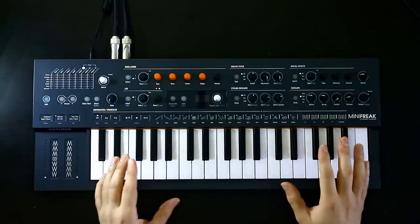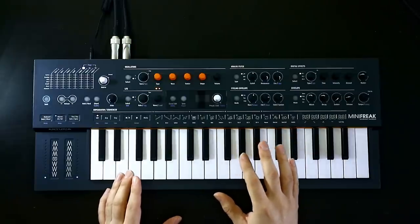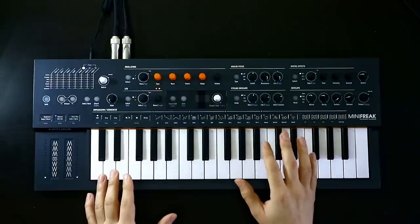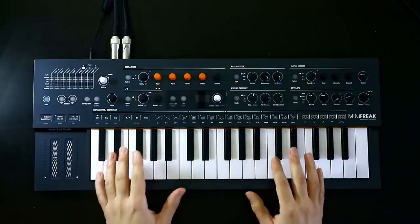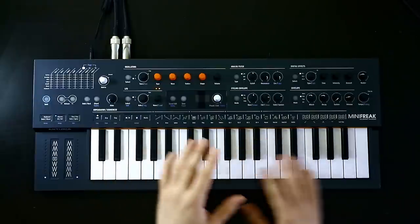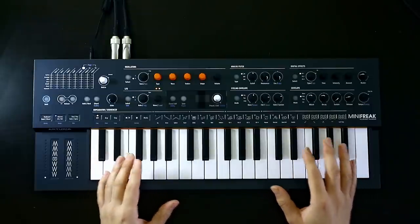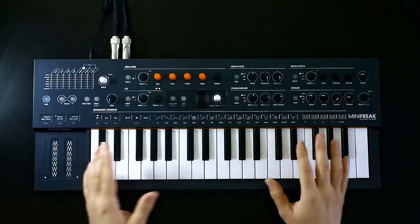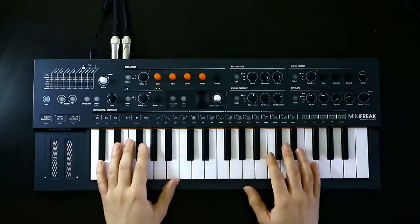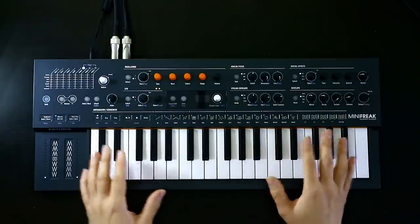The other thing is that at the time of making this video, Arturia haven't been able to send me a manual for it. So I have had to kind of learn it hands-on, but given my familiarity with the Microfreak and other Arturia products, it certainly hasn't been that difficult to get going with it. And I guess exploring it has been a nice way to learn it, even though my preferred method is to read the manual cover to cover first.